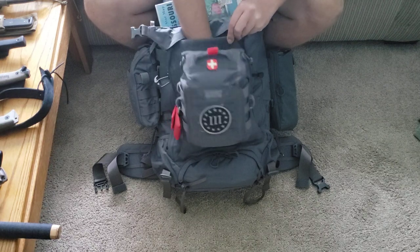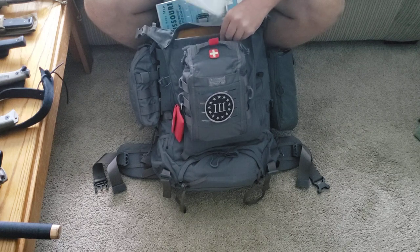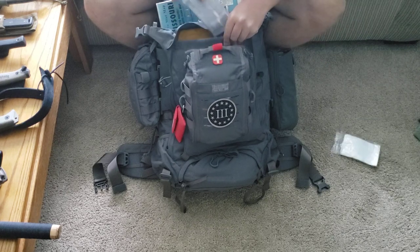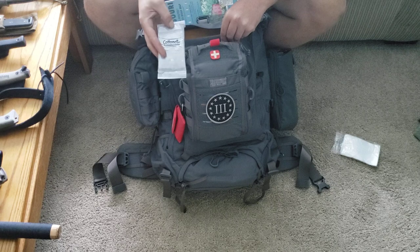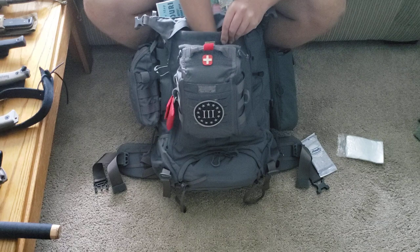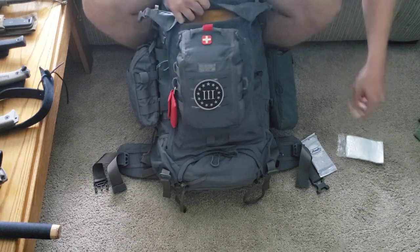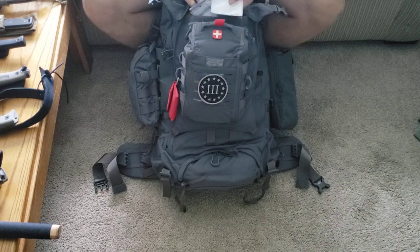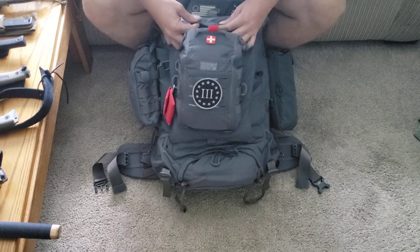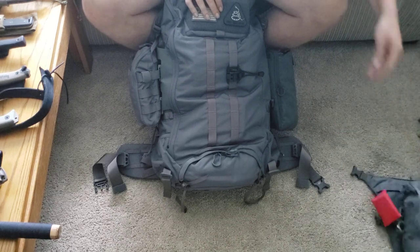And what else do we have in there? For nice, quick, easy access, we have, looks like, a poncho, some little wipes there. Those are always nice to have. So that's all I've got in that pocket for now. Nothing too major in there. All right, that takes care of part one. We'll go ahead and get rid of that.